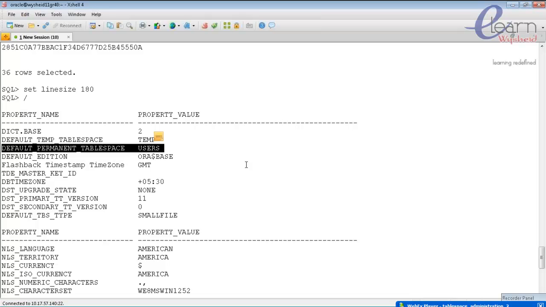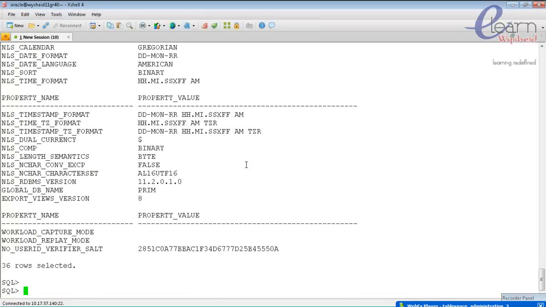So even if you omit the temporary tablespace clause while creating the user, by default the default temporary tablespace of the database is added as the default temporary tablespace for that user. In later versions, from Oracle 10g onwards, Oracle added one more clause, the default permanent tablespace.